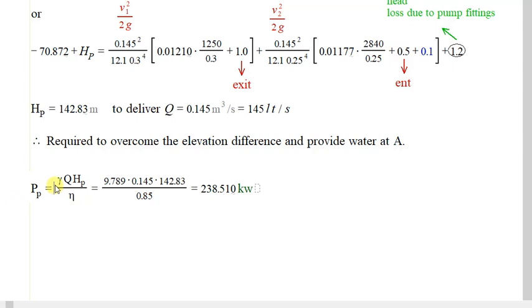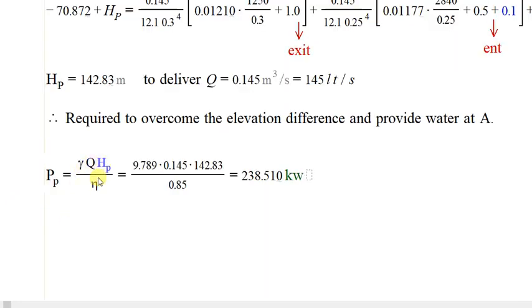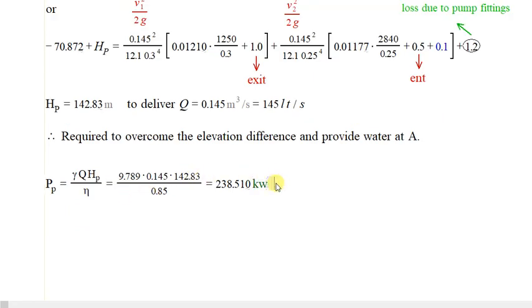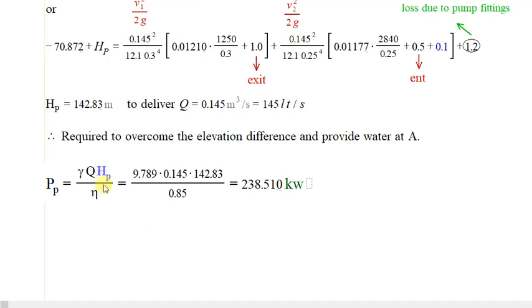Power, how much is it? The power of a pump is given as gamma Q HP multiplied by head of the pump divided by efficiency. This one is the efficiency. So you know, as mechanical devices, it has a certain efficiency, for example 85%, 90%, 70%. It was given to us in the question, we put everything and we found it. Okay, if gamma is in kilonewton, so the answer will be in kilowatts.